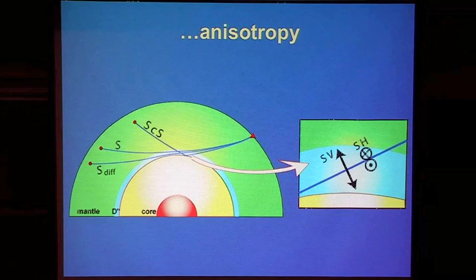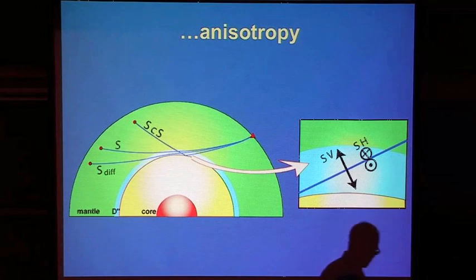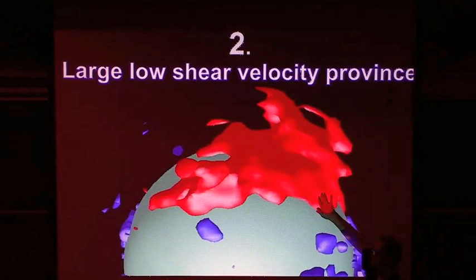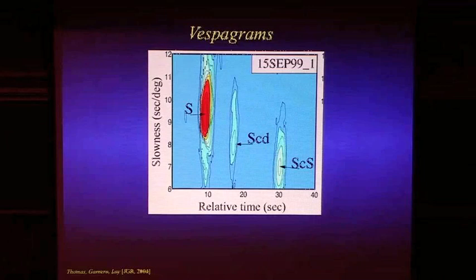When Barbara reminded me that I should show you all of our dirty laundry, let me just go to this next slide. Large low shear velocity province. Things like this in the Earth, in nearly all tomography models, some people are trying to work their way around this. We place low or high wave speeds, in this case reflectors, from looking at a seismic wave field here, and then using 1D tools to put things where they go in the Earth.